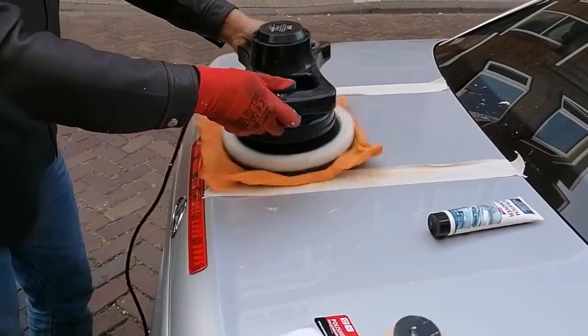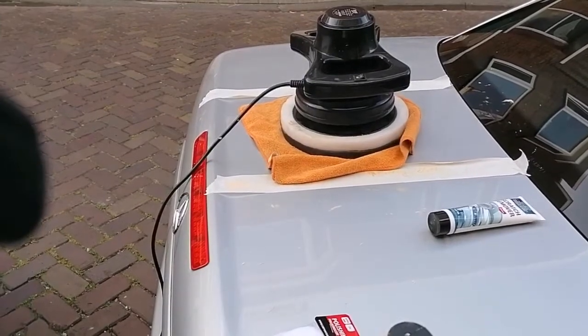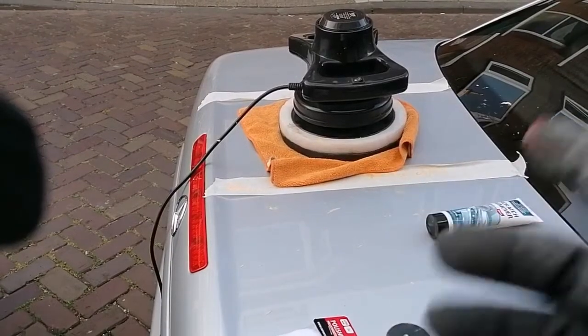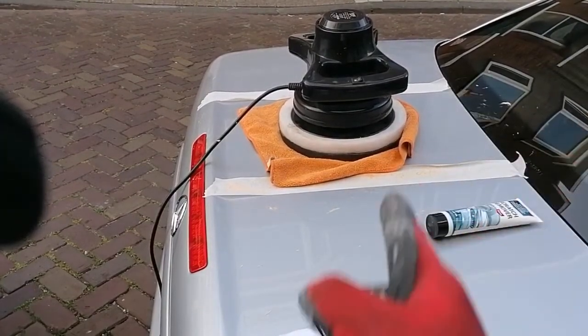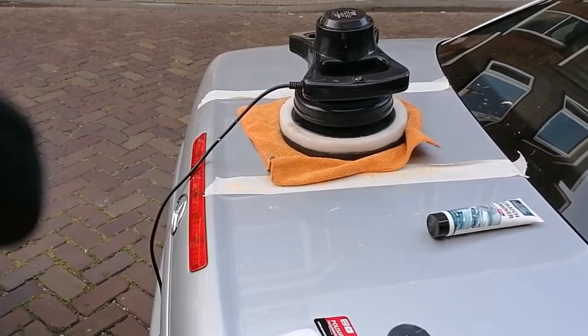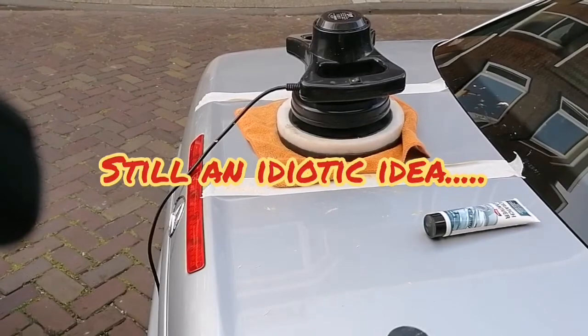You can see that kind of works. I am making a little bit of a mess there on the window, but I don't care too much about that — I can wipe that off. For a big flat surface, that kind of worked, so that's very impressive. We'll compare the results to the actual stuff, see if that cuts any better, but I'm pretty impressed with this cockamamie idea.